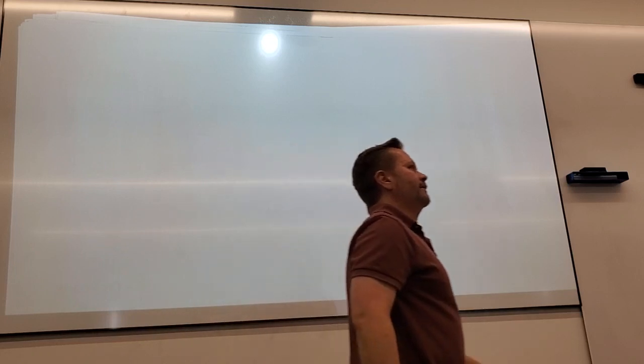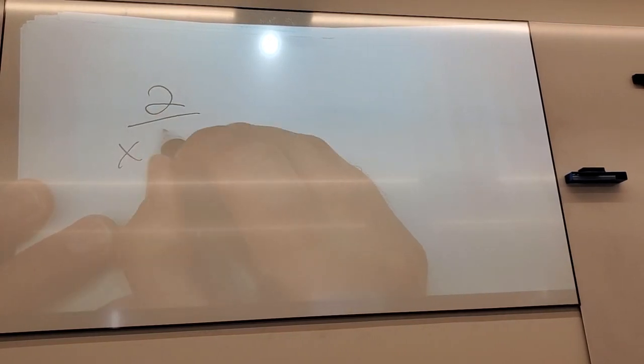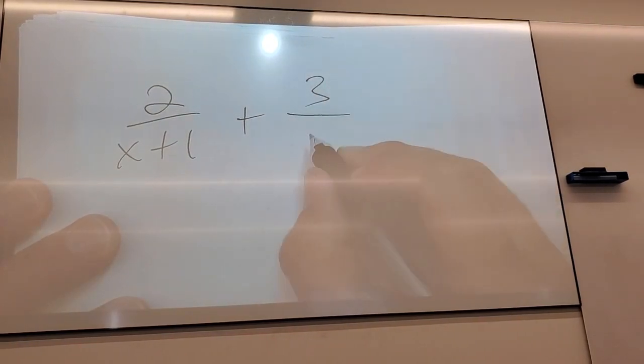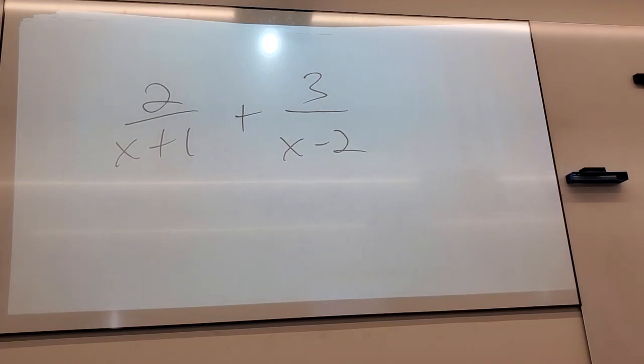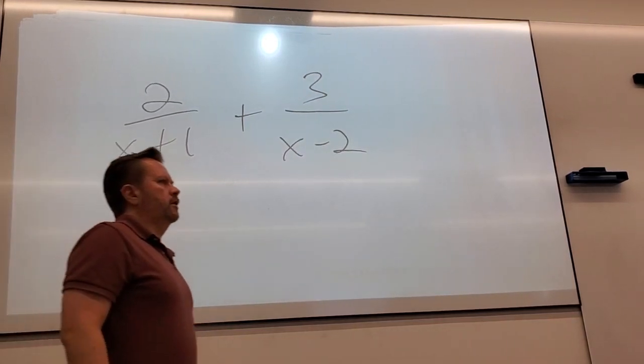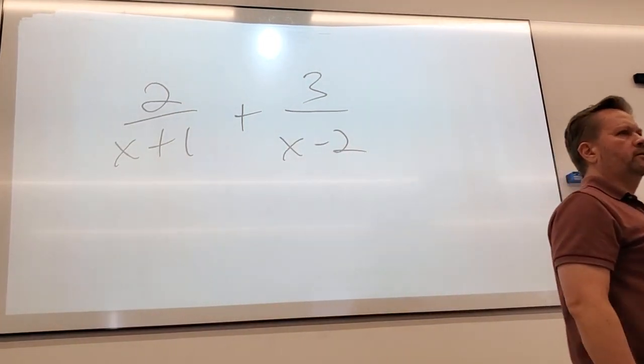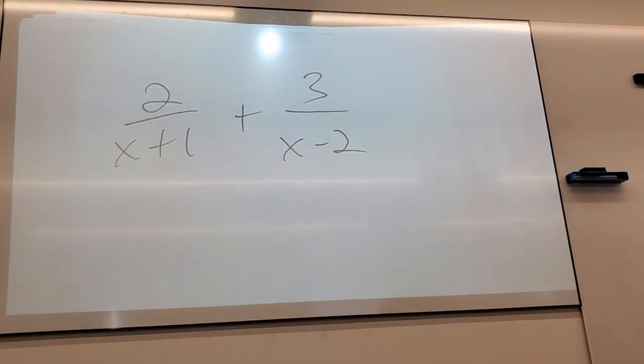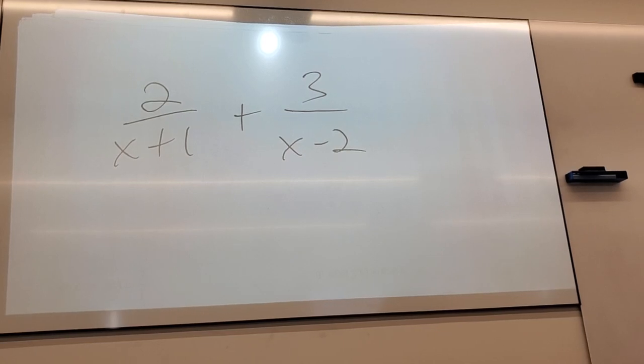So what we're going to get into today is, let's do this. Can you guys take a moment? We're going to take a trip down memory lane. Can you guys just add those for me? Dear God, nobody say 5 over 2x minus 1. So if you're going to say that, keep that to yourself. What's the only way I can add two fractions? Need the same denominator, yes? Okay, so go for it. Add those two fractions.